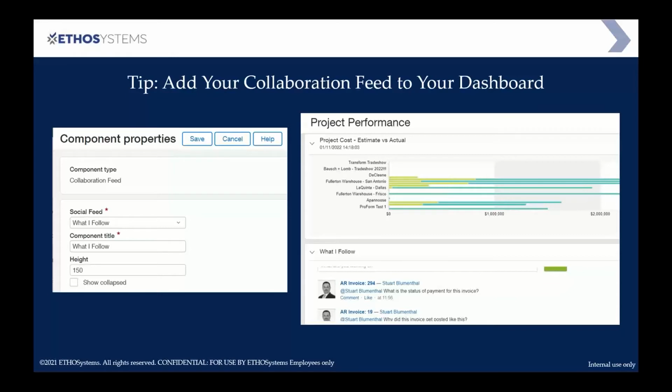But one of the cool things you can do with the dashboards, if you click on the little plus sign that adds a component property, you choose collaboration feed. And what I recommend is following what I follow. And what's nice is that on your dashboard, you'll see any type of thread or collaboration feed right on your dashboard. So you don't actually have to click on the message in the upper right-hand corner. You could also see it within your dashboard at that point.